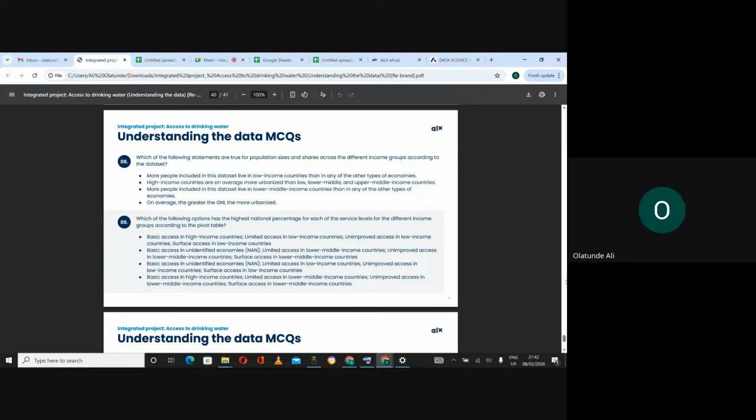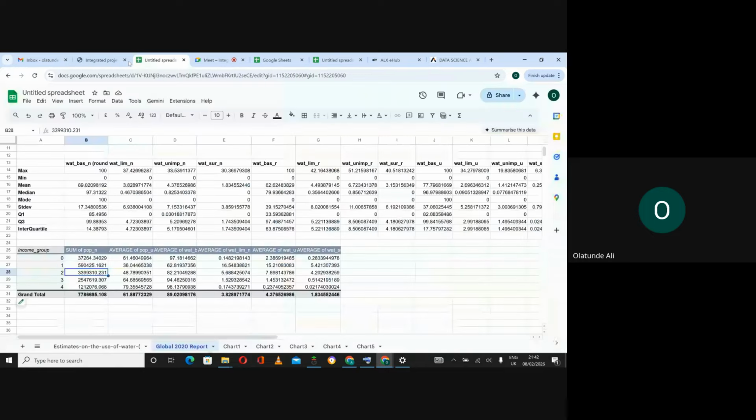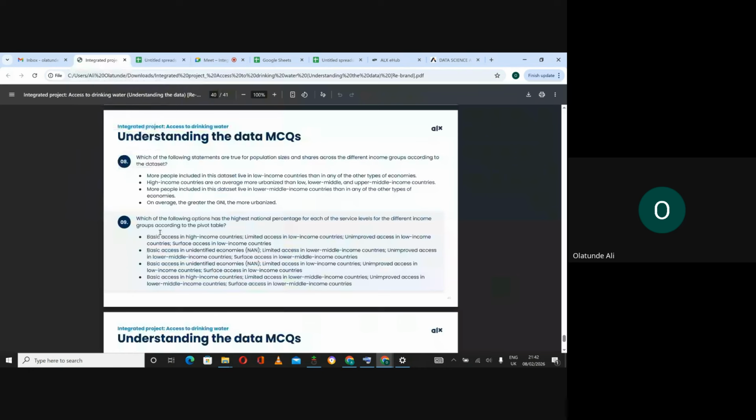So number nine. So number nine says, which of the following options has the highest national percentage for each of the service levels for the different income groups in the pivot table? So now we are going to the pivot table. Okay, we were in the pivot table before, actually. So they're saying which of the following options has the highest national percentage for each of the service levels. Let's look at the service level.